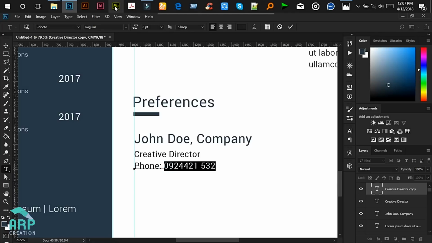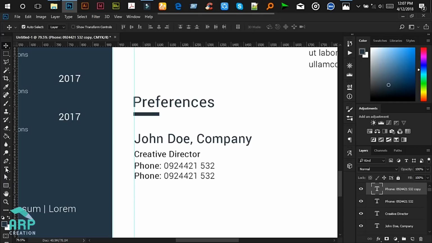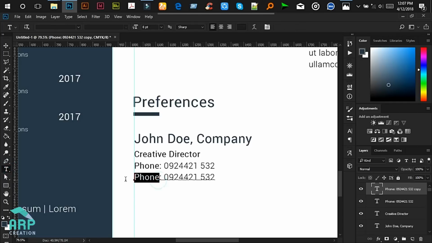Just change the font to light and it's okay. Also create new, duplicate it for email. Perfect. Change the name. Okay, perfect.